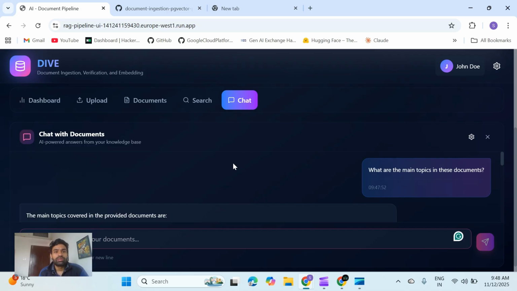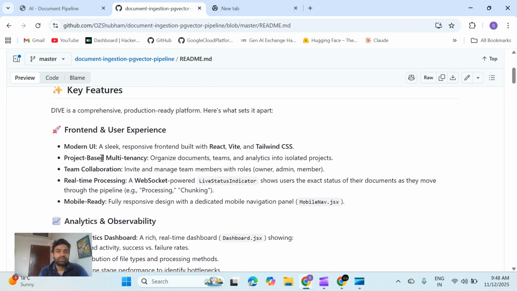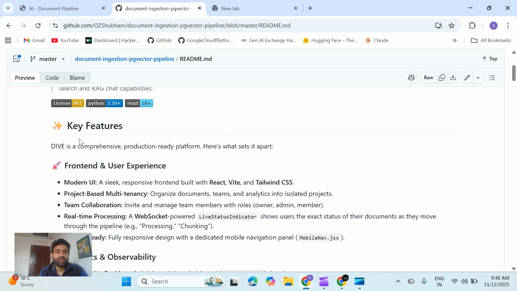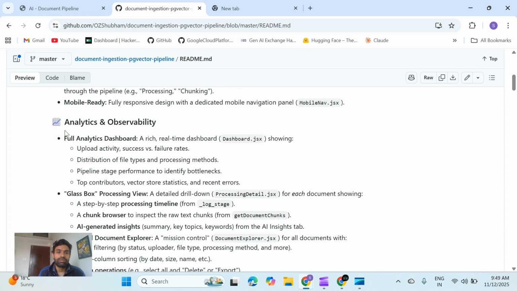Now let me show you the key features. You can see the modern UI. We have used React, Vite, and Tailwind for this project, and it has project-based multi-tenancy, team collaboration, and real-time processing. We are using WebSocket, and this is also a responsive application. I have already displayed the dashboard page.